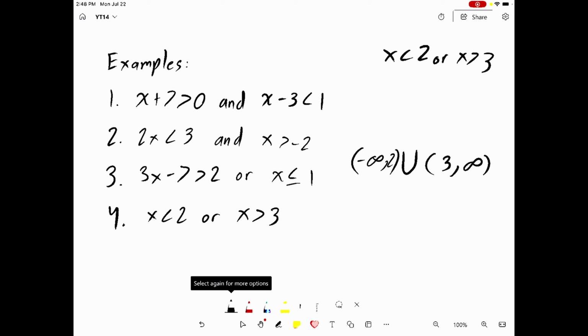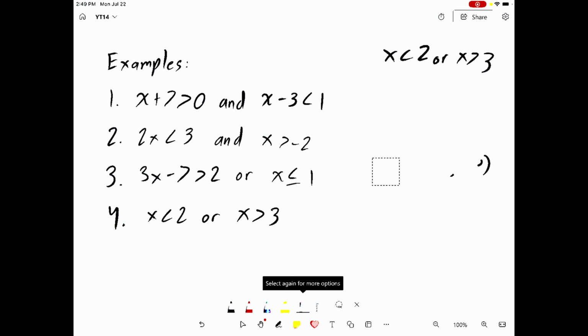The easy way to do this is to see, okay, if we have x is greater than or equal to, or x is less than or equal to, if we have x is greater than or equal to something, it'll be that value with either the bracket or parenthesis, depending on which one, and infinity on the top limit, or on the right. It's the exact opposite for less than or equal to. The bottom limit would be negative infinity, and the top limit would be our value, either with the bracket or a parenthesis.